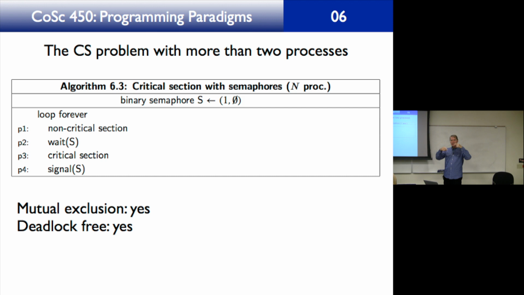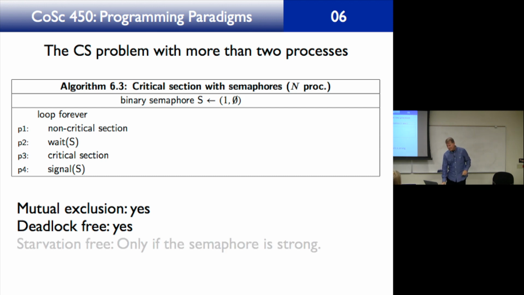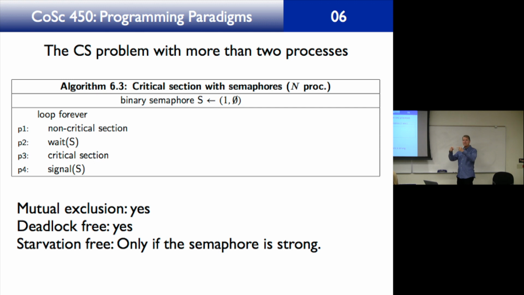One of them might not ever get a turn. But only if what? I mean, it would be guaranteed to get another turn if what? If the semaphore is strong. You see, because if the semaphore is strong, then once the one who you think would starve gets in, the other two can't get in and get out and get in and get out without, if it's FIFO, that one being starved, because they would eventually get in after him and it would be his turn if it's first in, first out.